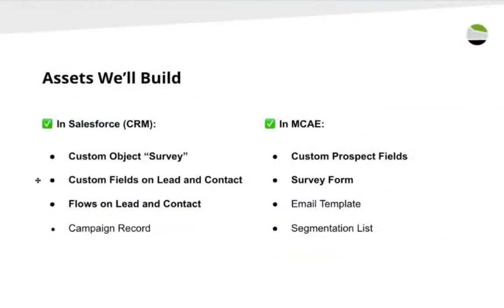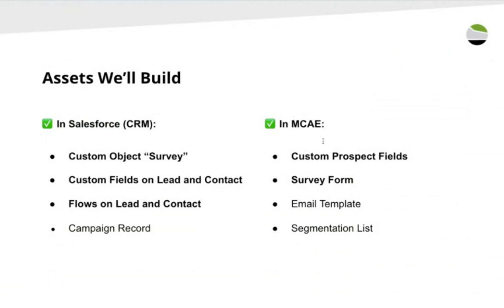All right, that is it for the hard part, I would say. And either way, you saw it's not super hard. Now, let's do the thing that if you're already working with Marketing Cloud Account Engagement, it's probably a breeze for you. We're going to create a prospect field and create a survey form.